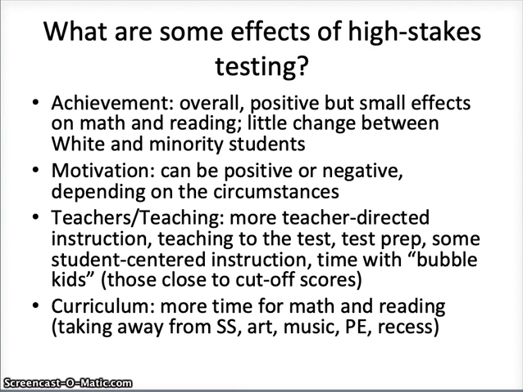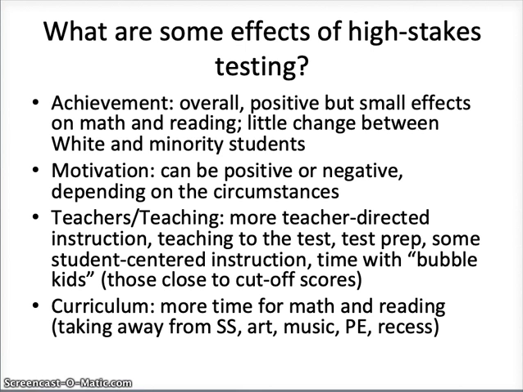When it comes to high stakes testing, a lot of times the lessons become more teacher directed, where teachers are starting to teach to the test and do some test prep so that the scores on high stakes tests will increase. Sometimes it's more student centered. And sometimes teachers spend more time with what we call bubble kids. These are the kids who score very close to what the cutoff score is for accountability and for meeting adequate yearly progress. So we want to try to get those bubble kids who are right on the cusp of that cutoff score to be above. And that's one of the effects of spending a little bit more time with those students.